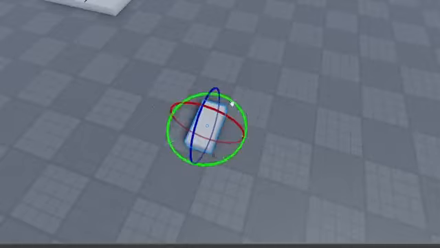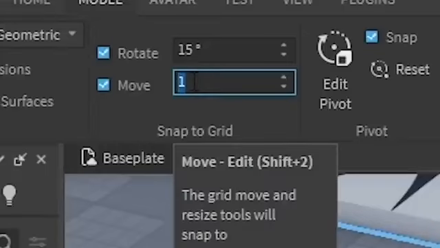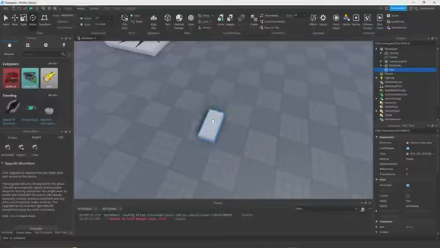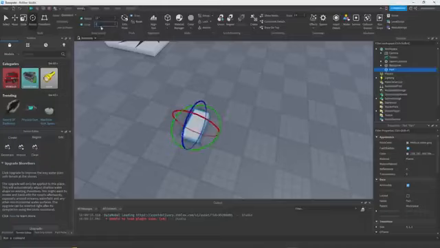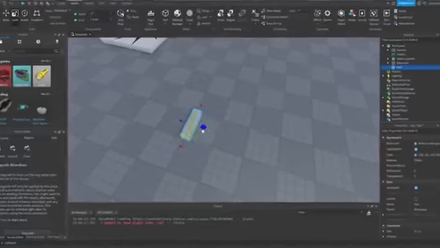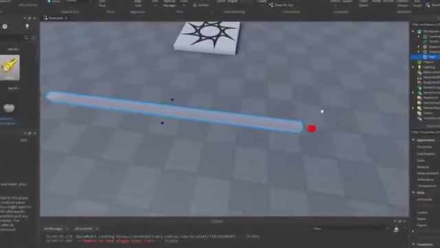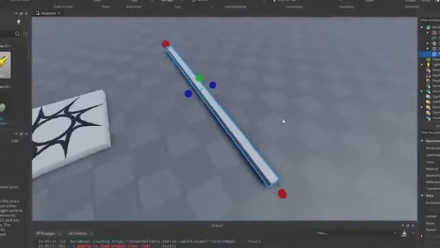We don't want this. And so I usually have mine at 15, and then I leave my move at either 0.1, 0.25, or 0.5, and then sometimes I turn it off when I'm moving around bushes and stuff. But a really good one to start with is probably 0.5 or even 1 stud, because 1 stud is good. And one method you could do is you can start building with 1 stud, and then later you can switch to smaller ones as you get more into the deep details of your build.